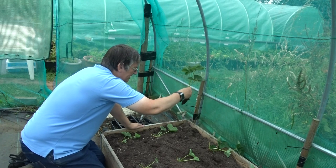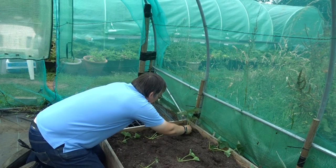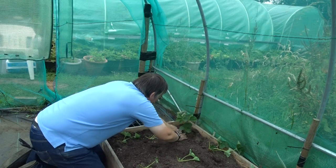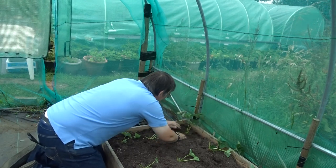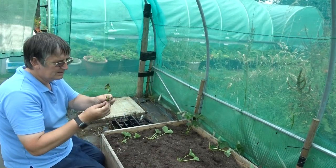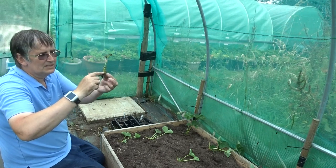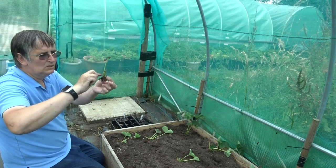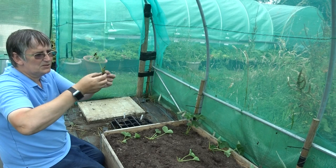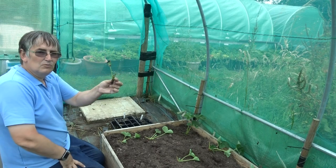Now what I'm about to show you doesn't apply to this one because it's got a good root system, so that one can just go straight into the soil. You've got to keep the crown at ground level. The crown is just above the roots and below where all the little new shoots come out of - just to that level there. If you have it buried deeper it's going to rot the plant.